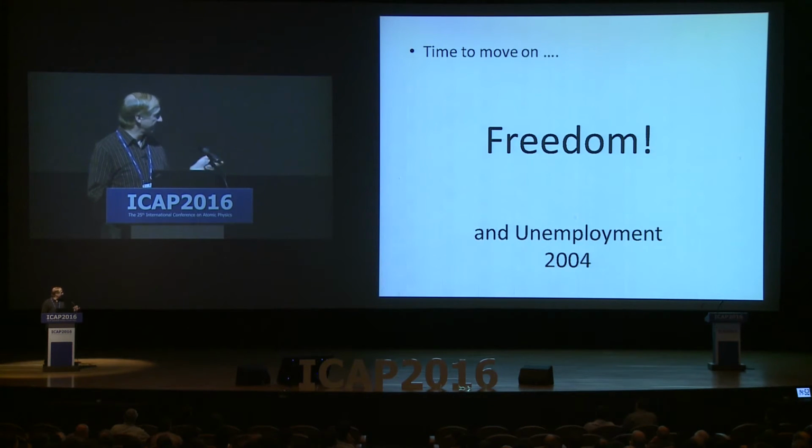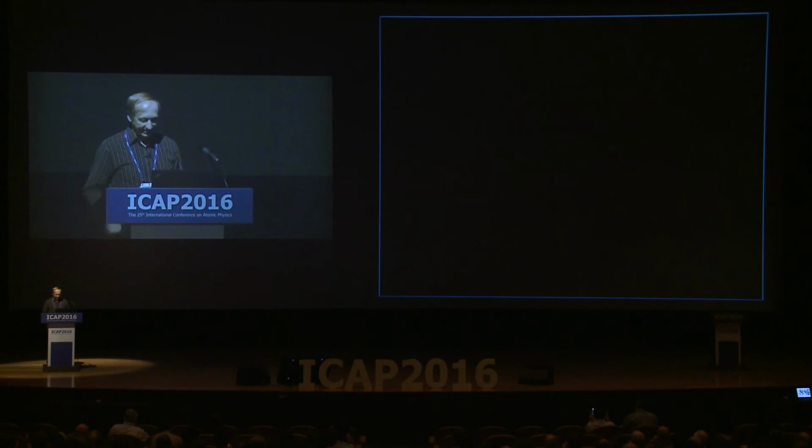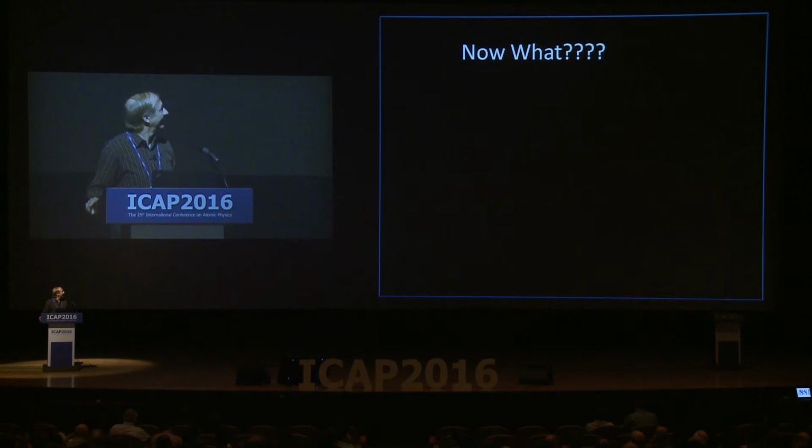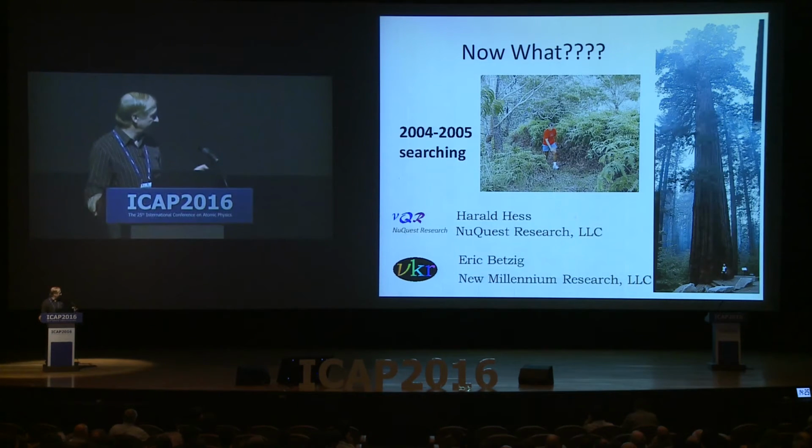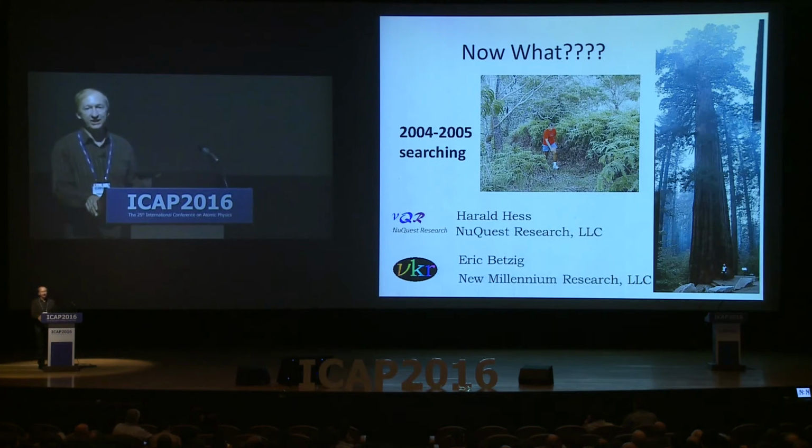And associated with that comes this other stuff down here. Now, the trouble is, there's this question: what do you do? Fortunately for me, Eric Betzig, who was trying to save the American auto industry from bankruptcy, failed himself, and was also looking for what to do next. And so we teamed up. Actually, each of us put up a shell company. I called myself New Quest Research, to hide the fact that I was essentially unemployed, and Eric Betzig called himself New Millennium Research.